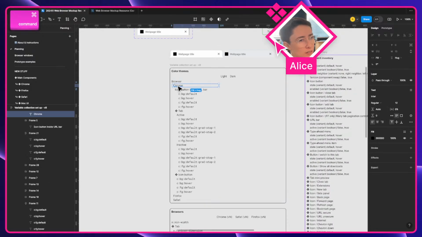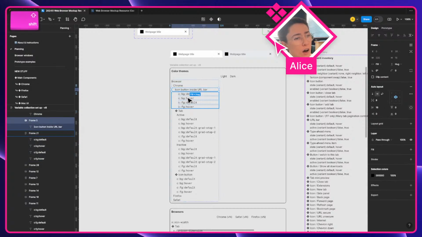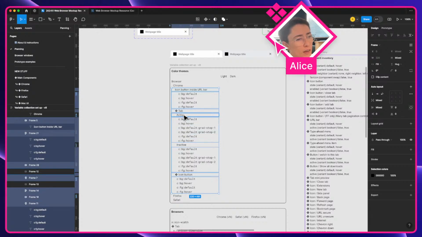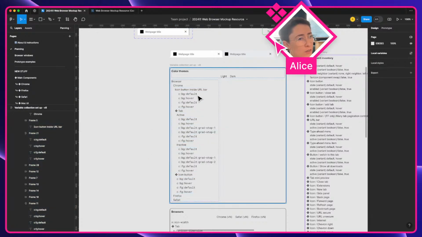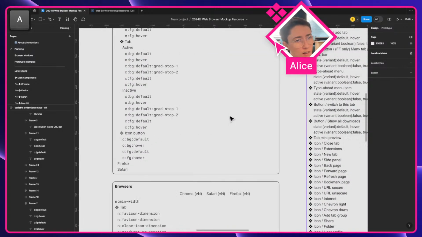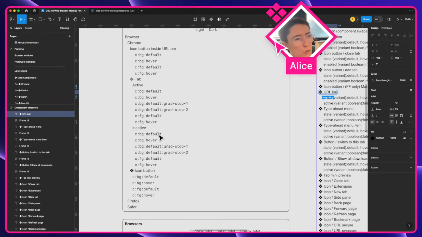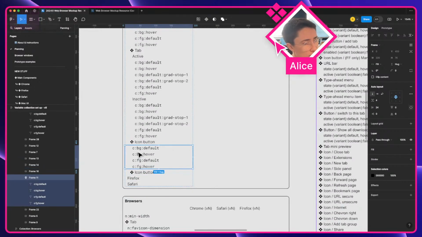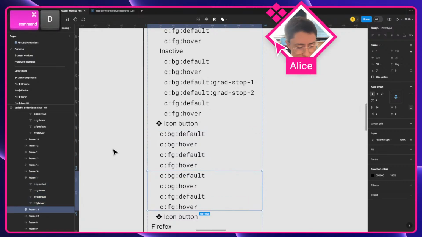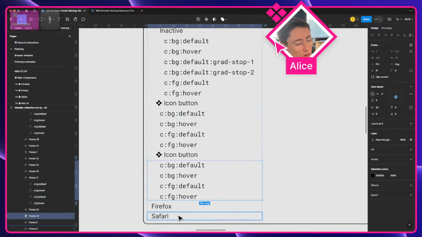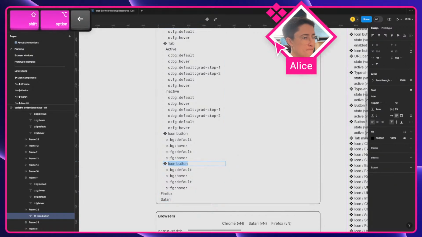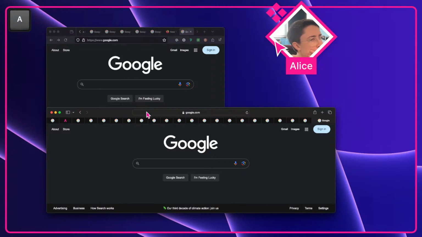I want to work just in one browser in my planning document, knowing that I'm going to copy all of this stuff until I get down to Firefox, and then this will get duplicated again for Firefox and Safari. Okay, so let's work on URL bar. So that's a component. It's going to need background and foreground, hover and default, color changes, URL bar.